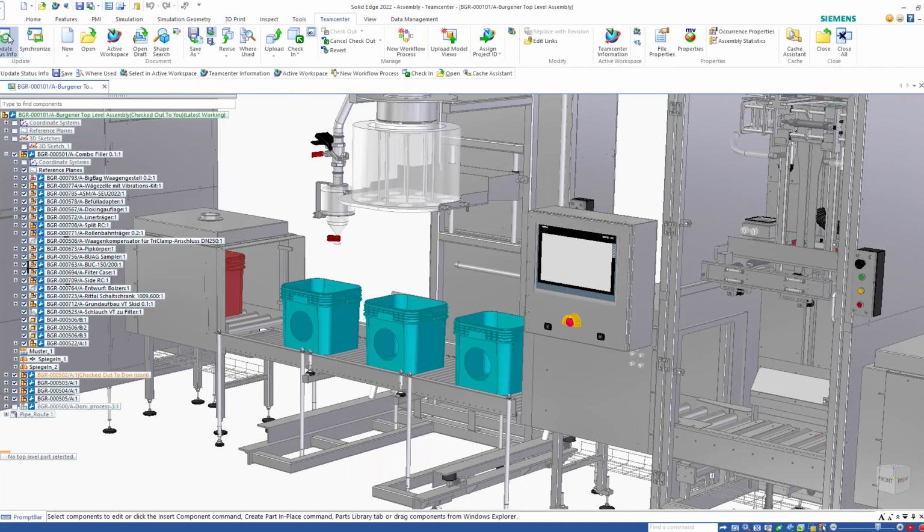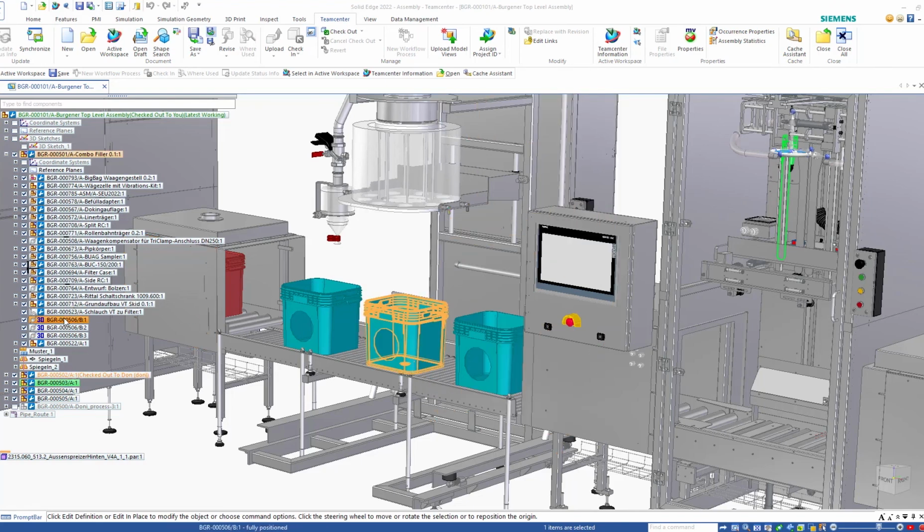So if I come back over here into my Solid Edge environment, as the change gets processed by the database, it'll automatically get reflected over here once I update the status. So you can see now I have a 30. Come back, we'll take a look. We'll see that indeed this has been statused out.